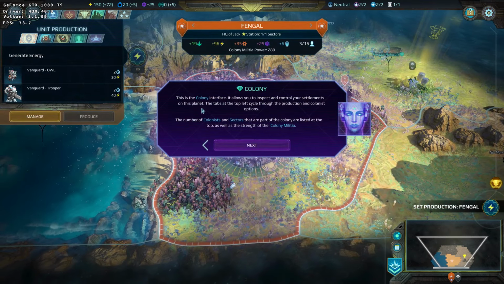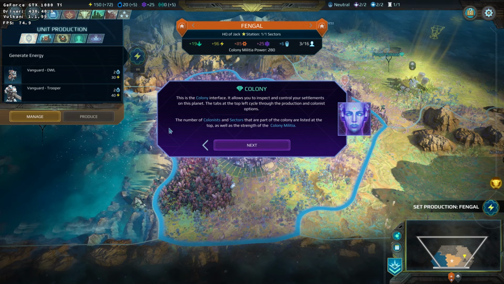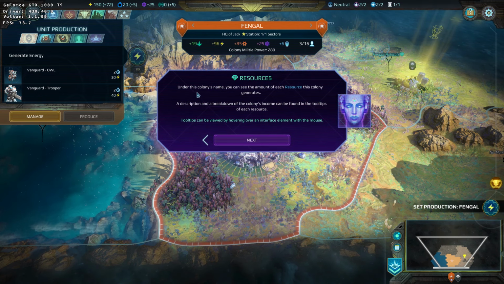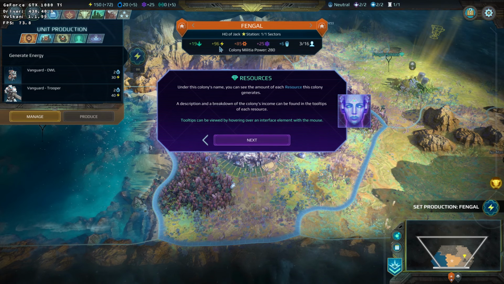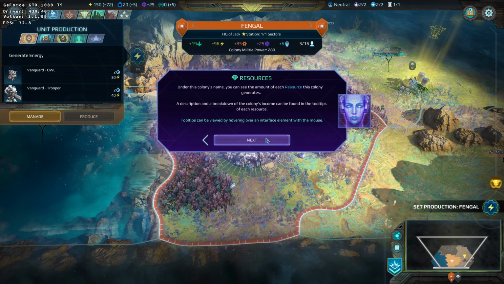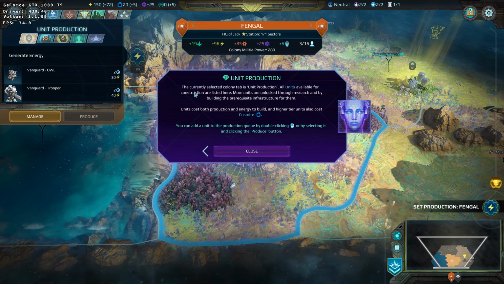This is the colony interface. It allows you to inspect and control your settlements on this planet. The tabs at the top left cycle through the production and colonist options. Under this colony's name, you can see the amount of each resource this colony generates. A description and a breakdown of the colony's income can be found in the tooltips of each resource. The currently selected colony tab is Unit Production. All units available for construction are listed here.